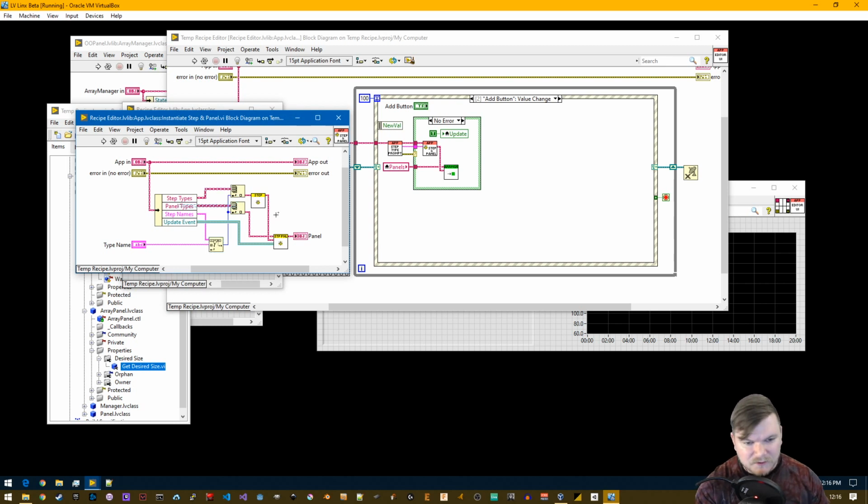Again, if you only ever needed everything to be part of your UI application, you could just have one class that is both your user interface editor and has all of the data in it. But again, I wanted to separate this out so that I could run this without any issues on things like compact RIOs, which generally don't have user interface stuff.